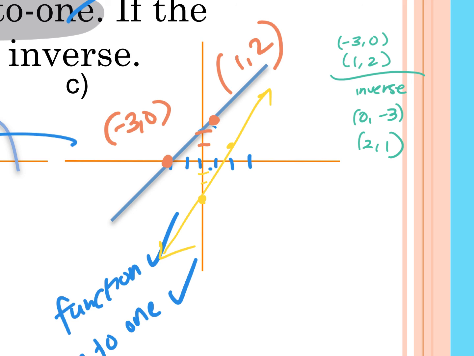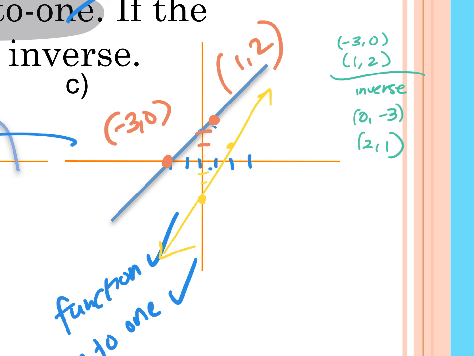Vanessa, yeah, normally if I want you to be precise, it will actually be on a coordinate grid that you can plot those points. The other way to do it is that you flip it over the y equals x line. If I didn't have points, I could also imagine the y equals x line, fold it in half, and it should reflect over it. So these would be symmetric, the two of them combined.